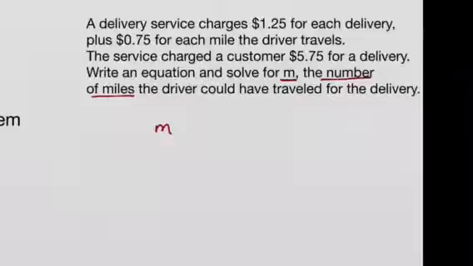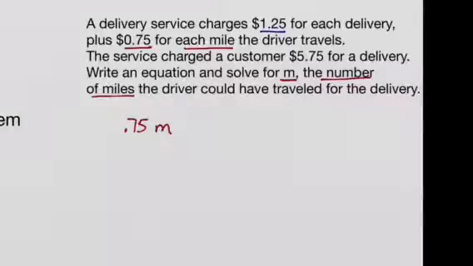Now we have to find out what the coefficient is. And the coefficient is the number that multiplies the variable. So I need to look for one of the other numbers that talks about the same thing that the variable is, which is the number of miles. So let's go in order and look. First, we have $1.25. Now it says it's for each delivery. So that doesn't say anything about miles. So now let's look at the next number. The next number is 75 cents. And what does it say it's for? Each mile. So therefore, we know it is related to the variable. And so our coefficient is 0.75.